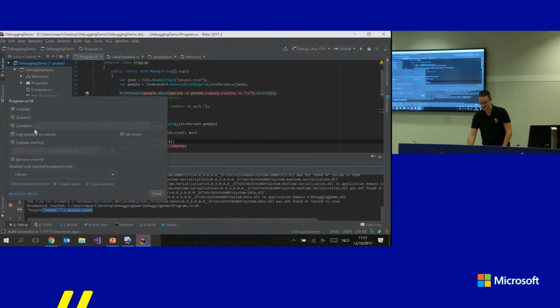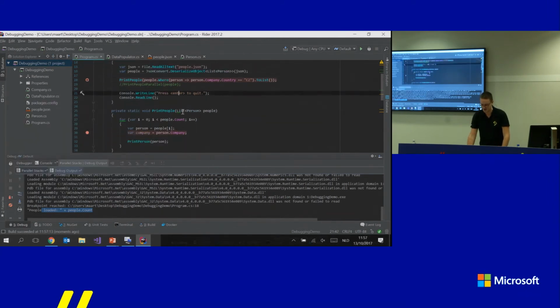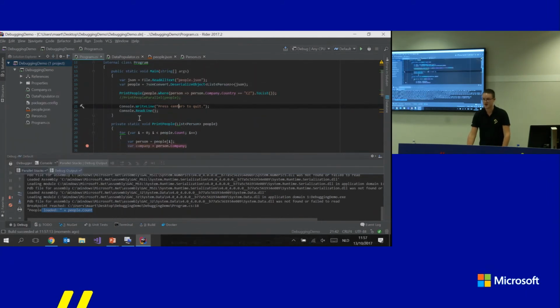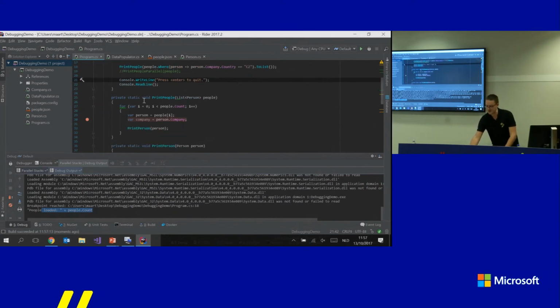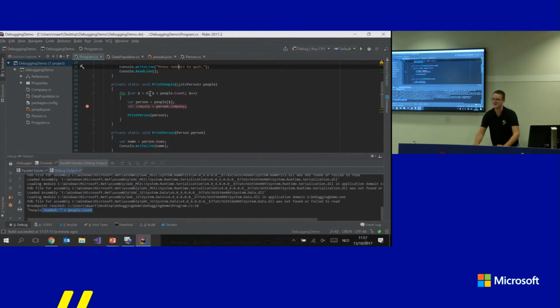Some other things that I can do is make the breakpoint conditional. We've seen that. Other things we can do is add a hit count to a breakpoint. So imagine we are loading 20,000 people, and we get some stack traces from production where somewhere around item 10,000 something breaks, and we want to debug item 10,000 in our lists. Couple of things we can do. Of course, we can debug in here and set i to 10,000 and just start from there.